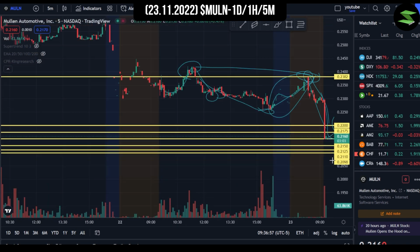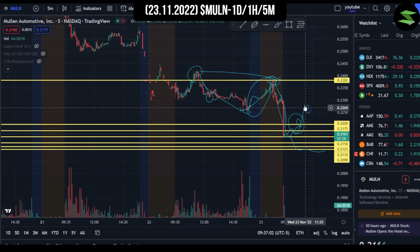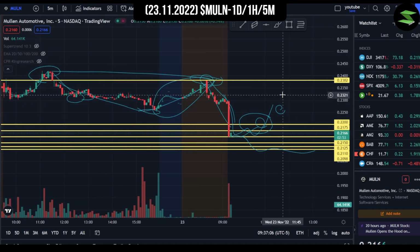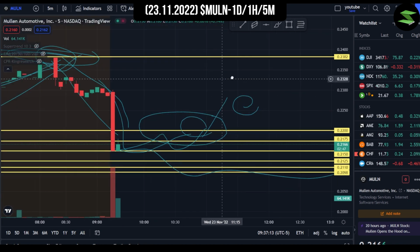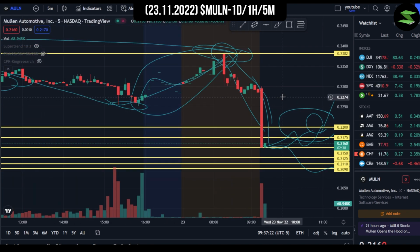Anyways, if you ask me about my price prediction, as always, I'll reiterate on it. I'm short-term bearish and long-term bullish, but of course, me being short-term bearish is a good sign technically because most people who don't have a position open in the stock still have time to jump in, and I believe that this right here is actually a good time to get into the stock. But at the same time, remember that this most definitely is not financial advice, and you should always do your own research before you trade. MULN is a particularly risky stock.